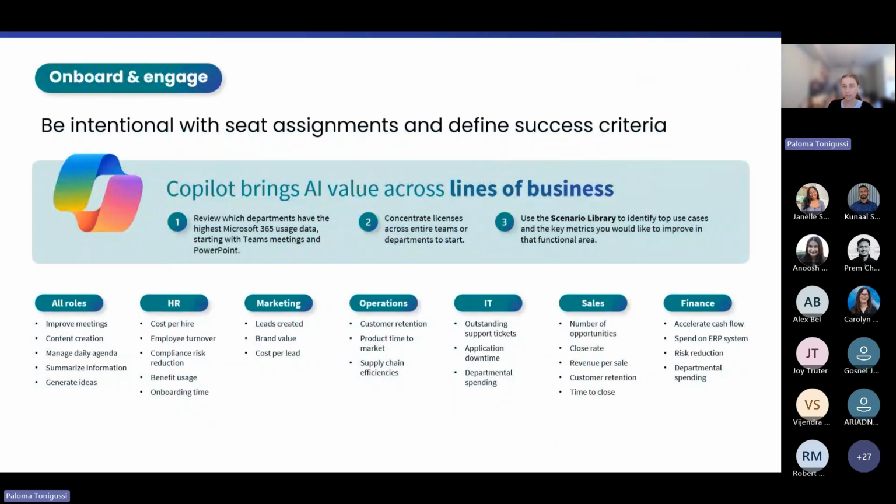Before we wrap up, I did want to just take a moment to address some important considerations around Copilot licensing. Whether you're anticipating some pushback, or you're unsure of who would benefit the most from a license, or you just want to avoid assigning licenses that will go unused, here are some recommendations to help guide your approach. First off, be intentional with license assignment. Maybe in the beginning, not everyone actually needs that full license, as you were seeing from this demonstration. Maybe you want to consider more of a split approach, where some team members benefit from full access, while others might only need chat functionality without the license.